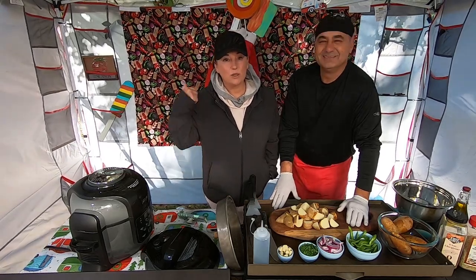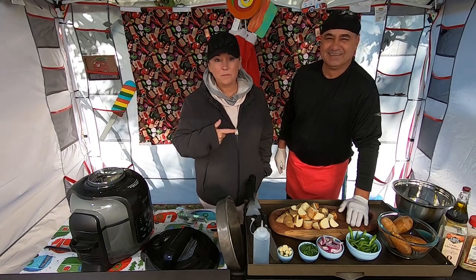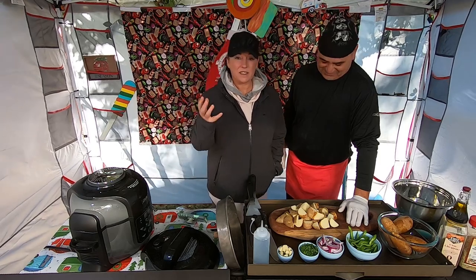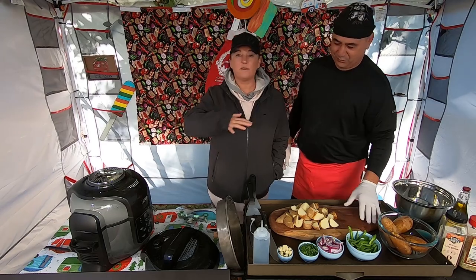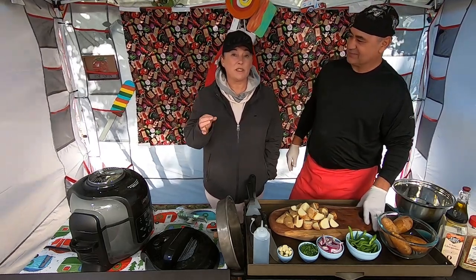You might notice the noise in the background, guys. It is quite windy here. Compared to the other day when we were out on the beach, it is absolutely freezing now, but we decided to cook outside. Sorry about the noise in the background. We decided to cover this area whilst we were cooking. It's still sunny, but it's freezing.